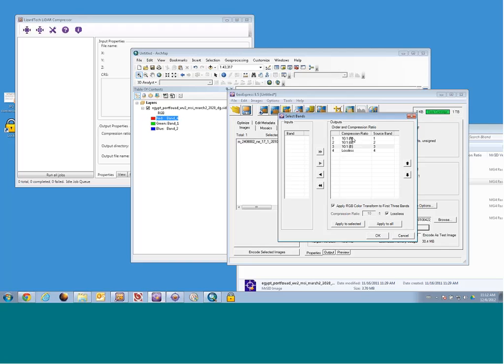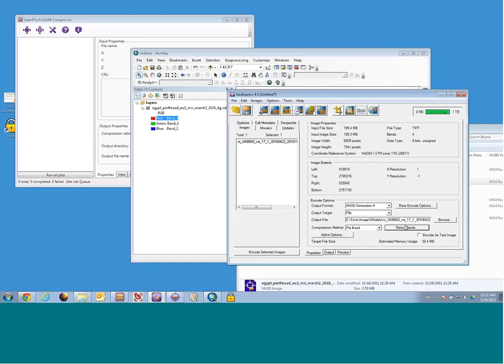So, you know, there's a lot of flexibility here with how you can create an MG4 file, compressing each band individually, rearranging the bands if you want to, making the 4th band in the position of the first. So a lot of different options there. And of course, you can always compress using the standard options, 20:1, or maybe I want to do 100:1, whatever the case may be, from 200 megabytes down to 2 megabytes. Or 20:1 from 200 megabytes down to 10 megabytes.